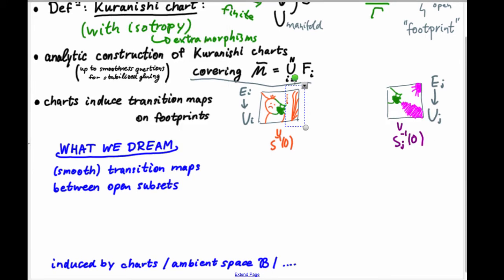Okay. And there's a green bit. This green bit is what I want to think of as the overlap of these two charts. Yeah, it looks sort of homeomorphic. So I want to think of the two footprints in my moduli space. That's this green stuff. And they now sit in each of these by pullback. Right, so here, if I pull back with psi i, the fj, then I get this green bit, and here if I pull back with psi j, the fi.